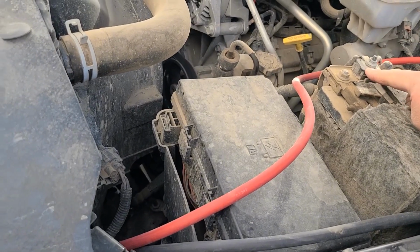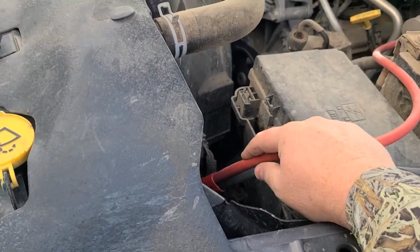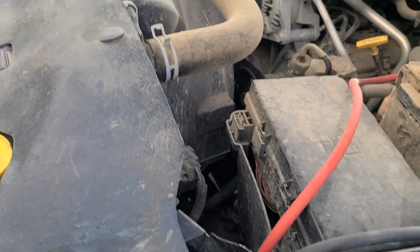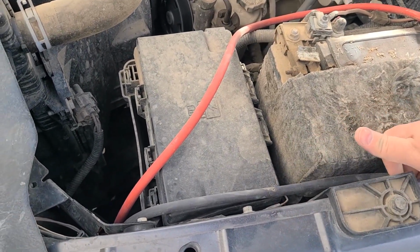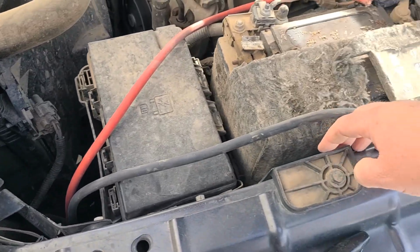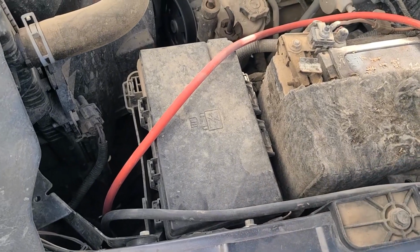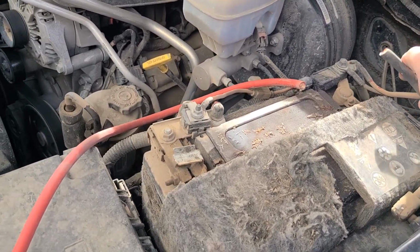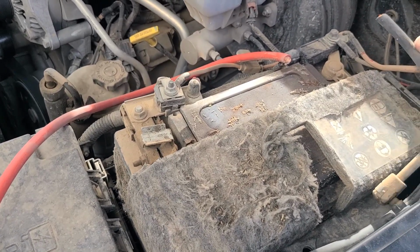Batteries here, positive terminals this side, negative terminals over here. So I've got plenty of room right down in here to just leave this connector hanging down. I can run this ground wire behind this plastic down underneath here. There's plenty of room to run it behind there, and that'll retain it over here out of the way of the battery. And then back where the negative terminal is, we're just going to bring it right over here to the negative terminal of our battery. That way, if we have to replace our battery, it's easy to get it out of the way.